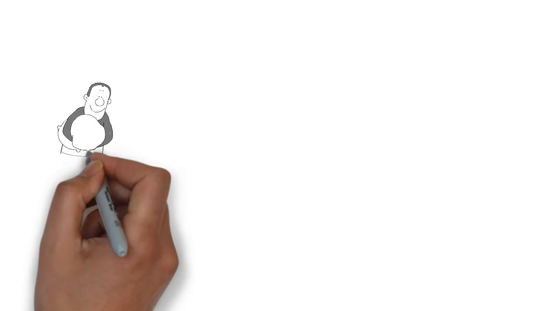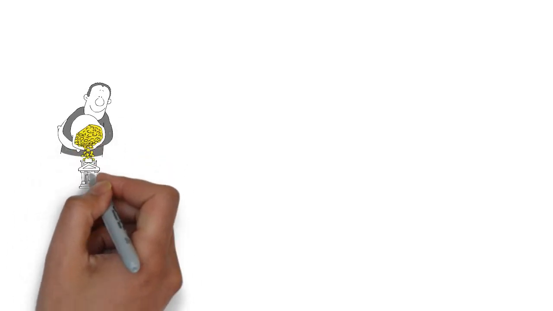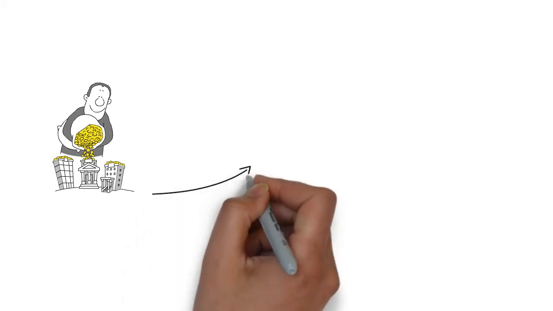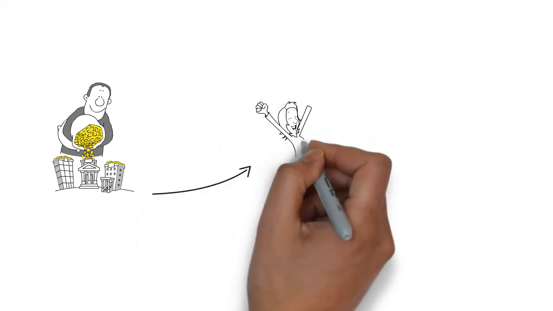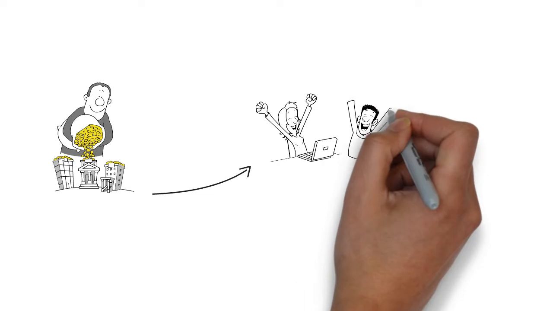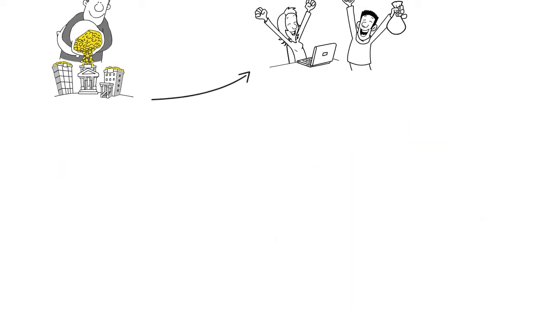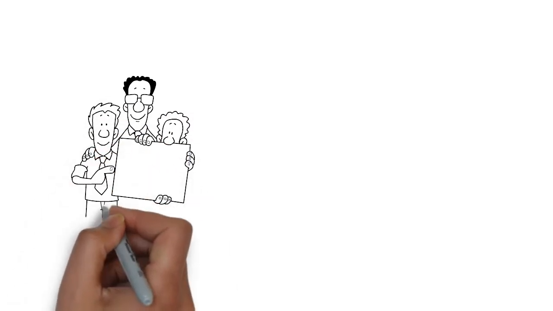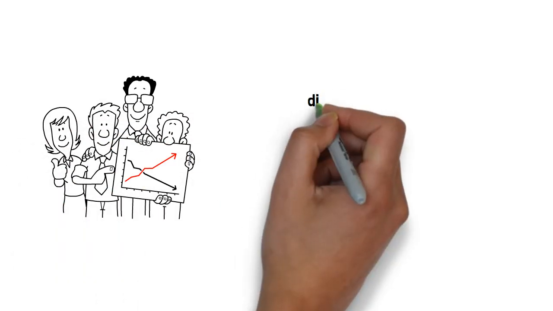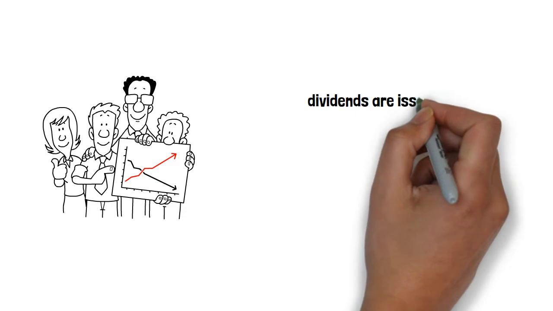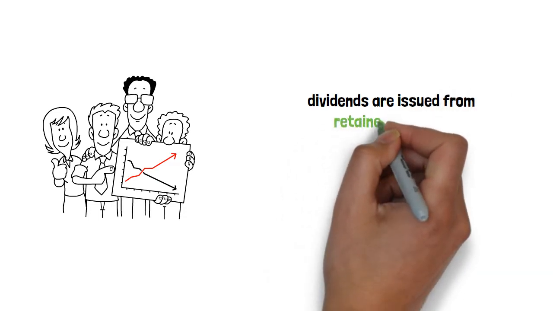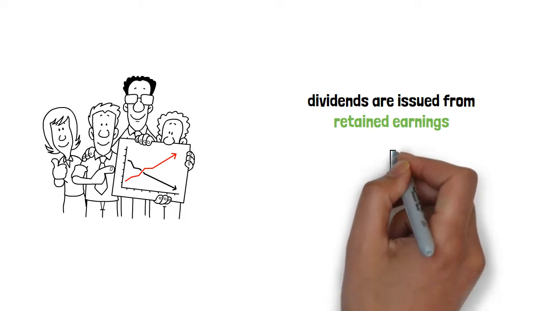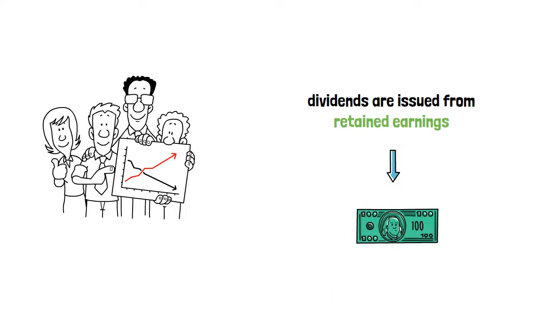For investors, dividends serve as a popular source of investment income. For the company issuing the dividends, they are a way to redistribute profits to shareholders as a means for thanking them for their support and in order to encourage additional investment. Dividends can also serve as an announcement of a company's success. Because dividends are issued from a company's retained earnings, only companies that are substantially profitable tend to issue dividends with any sort of consistency. Dividends are generally paid out in cash, but they can also be issued in the form of additional share stock.